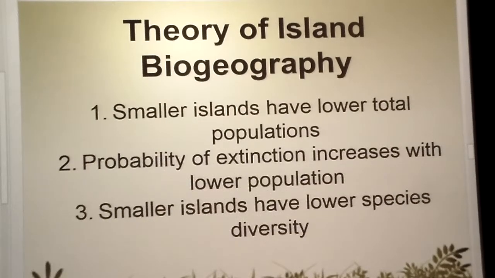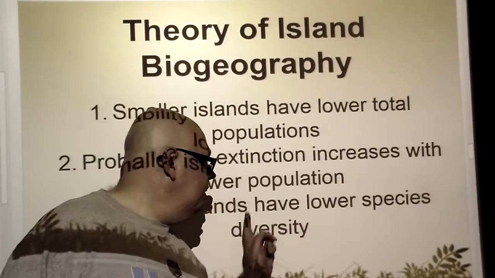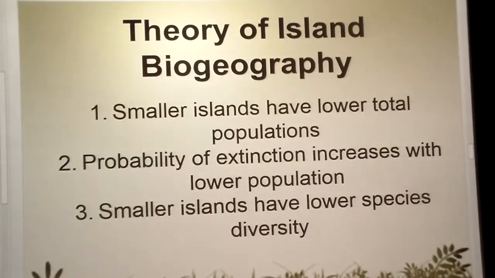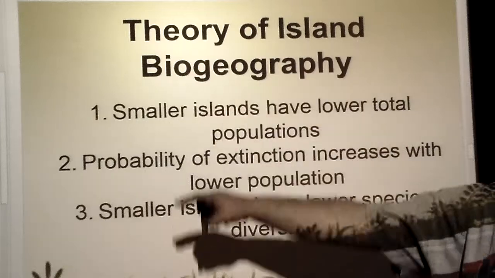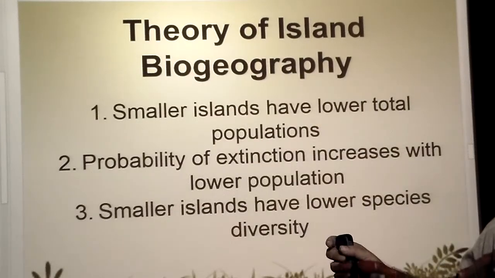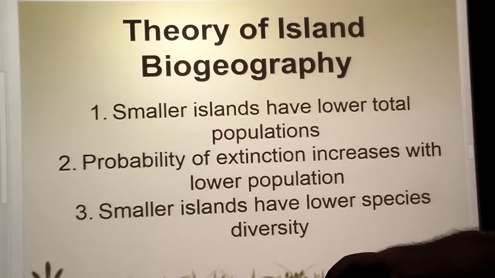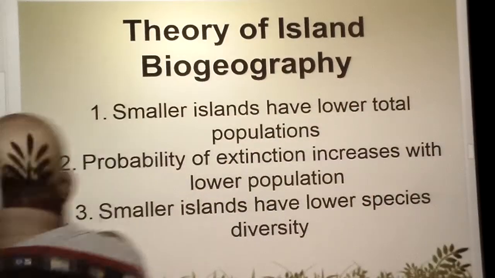Now, you have to understand something. When we say that a smaller island has lower species diversity, this is not necessarily a bad thing. This is just what the ecologists and the environmental people are seeing. What is it that they're observing? This is a natural process, and we're trying to understand the dynamics of what's going on. Because remember, the Earth is a very dynamic place. It's not going to stand still. It's going to move. It's going to work. There's a lot of excitement that goes on with that. Okay?